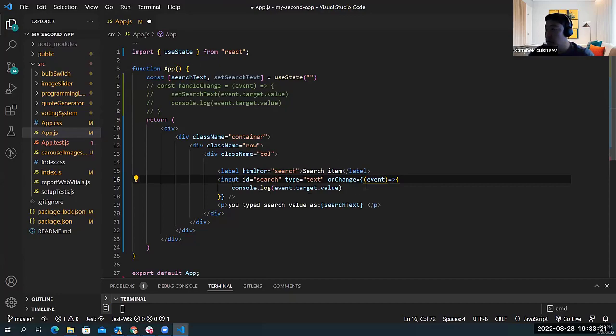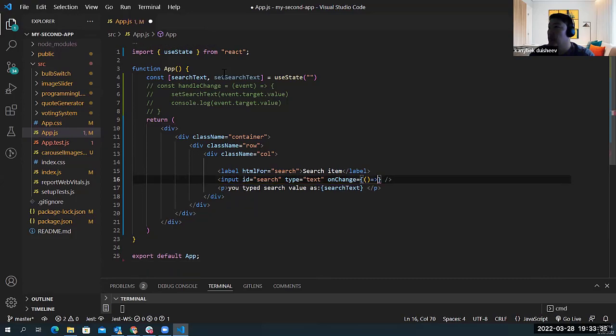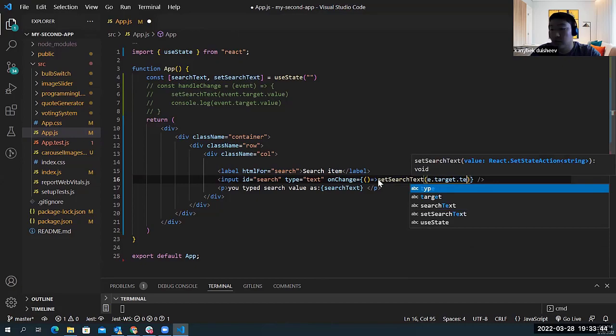If you want to set state right inside the event, I mean the input component, we can use this kind of function. This callback function, an anonymous function, updates our state. For example, this way: just call set search text, and then put here e.target.value.